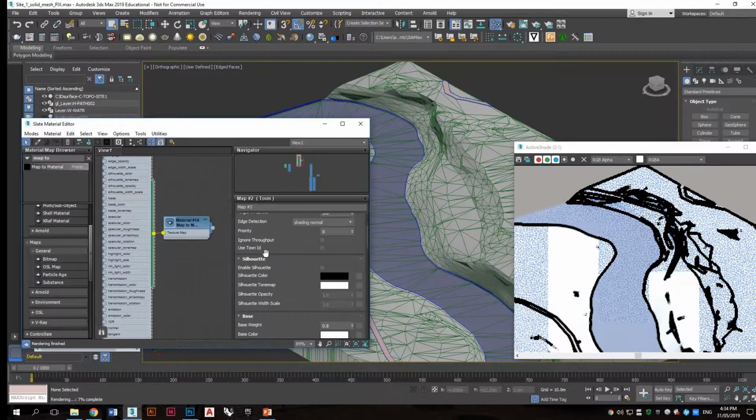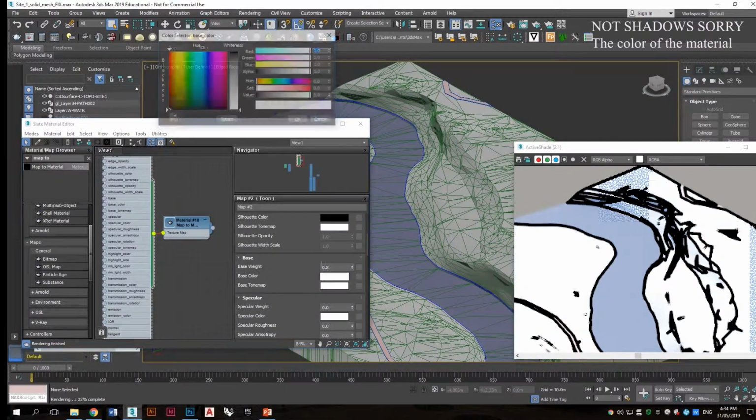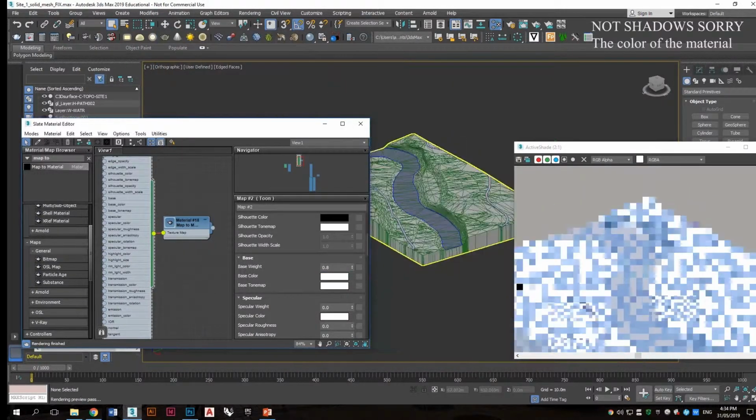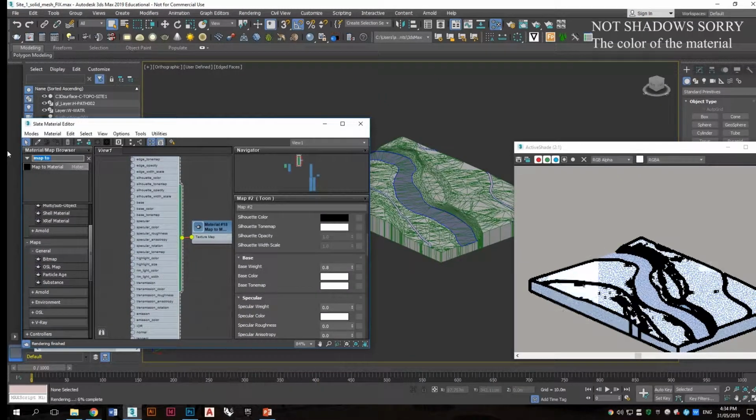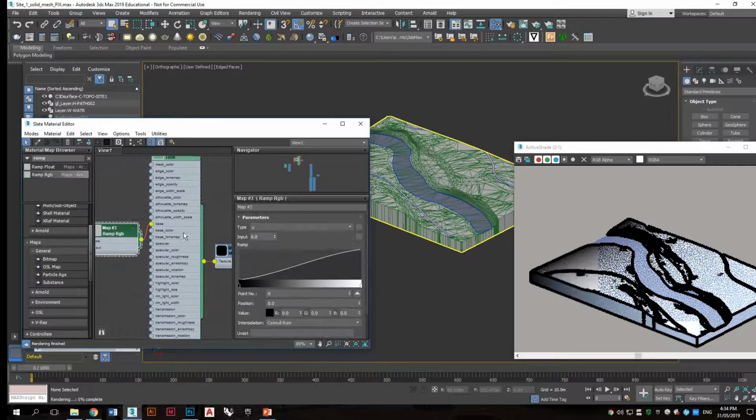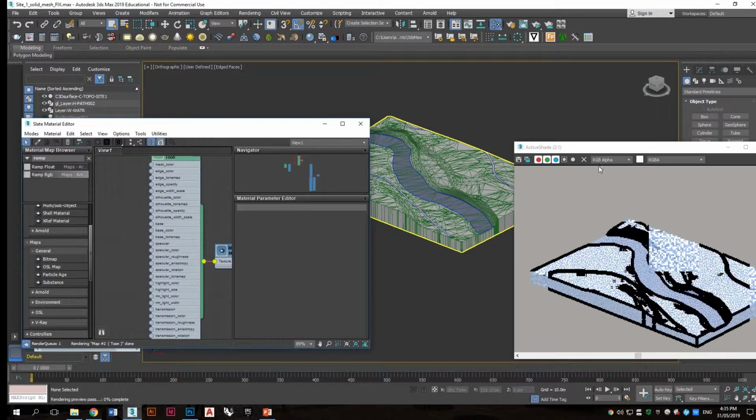Okay, so now we're gonna change how the shadows of the base material could be. But first, here I tried to change the base color using the base color, but we can also adjust how it affects the shadows by connecting the ramp RGB to the base of the material. So you can see once it's connected to the base, it will change how the material is graded. But right now it's only based on interpolation. I want to connect it based on lighting.